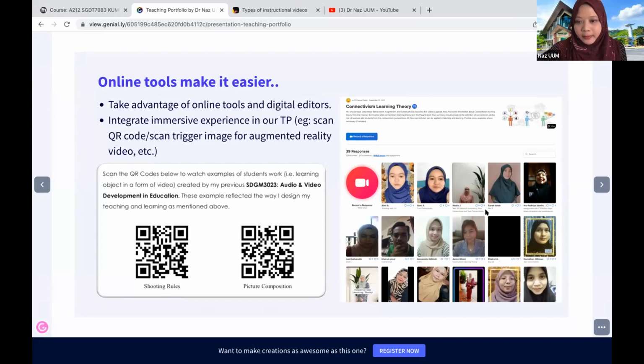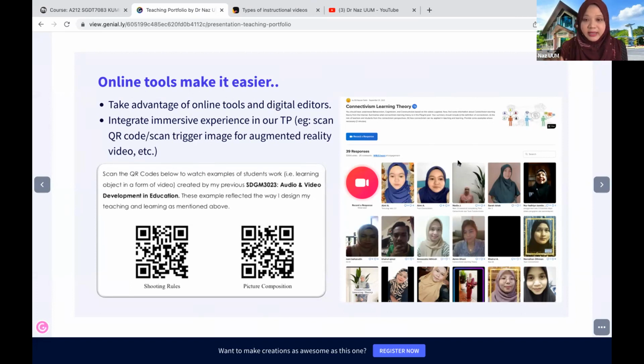This is another example, where we can have a link to our activities in Web 2.0 tools, Flipgrid or Padlet or whatever tools we are using. It's just that if you want to share it, you have to make it public. If you put it private, people can't access it.